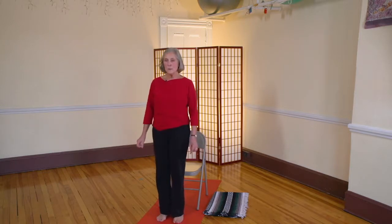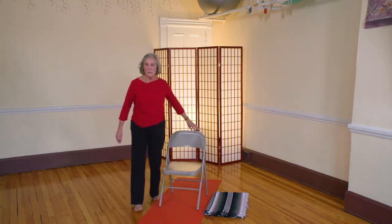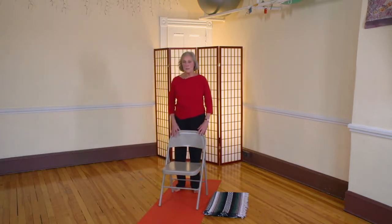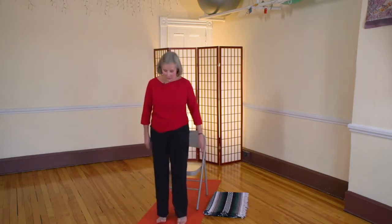Now, if you're at all worried about balance while you're standing, feel free to step behind your chair. I'm going to stay in front of the chair for a bit so you can see what I'm doing. But the chair is there for you if you want it.